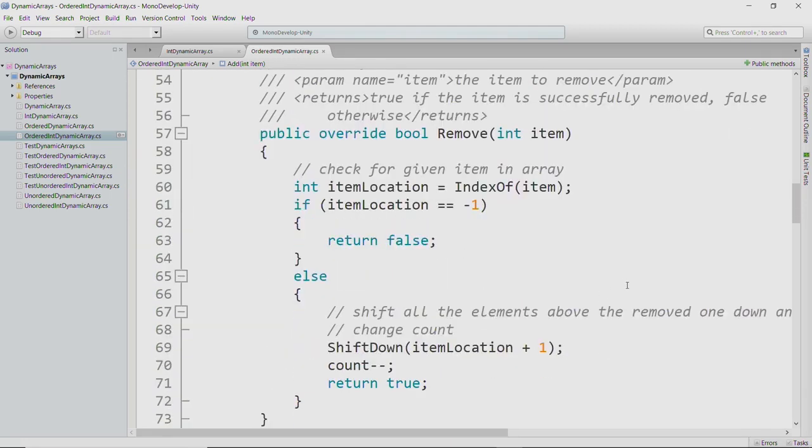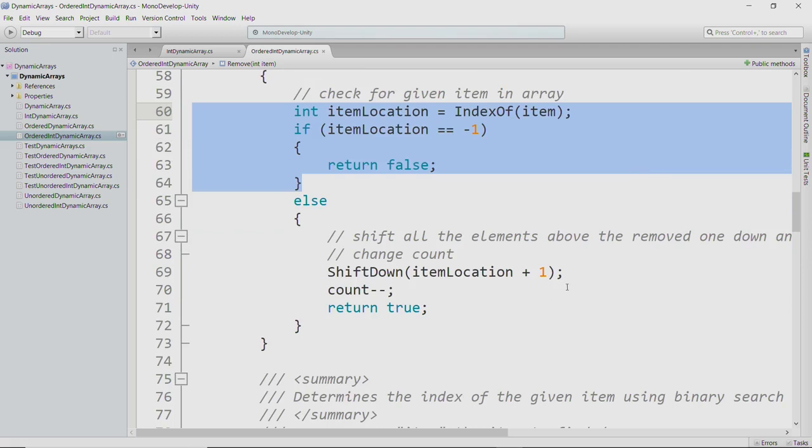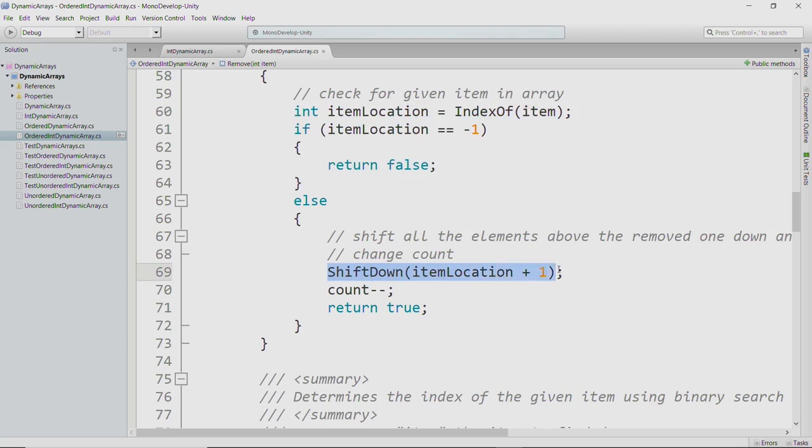Removing is also harder. We still do the first part that we did before. We check to see if the item is in the int dynamic array, and if it isn't, we return false because there's nothing to remove. But we can't just copy the thing at the end of the array into the location that we want to remove, because that is likely to screw up the ordering in the array. So instead, what we need to do is shift everything down.